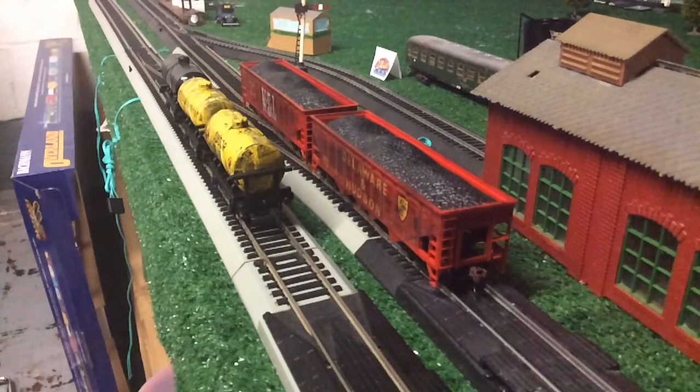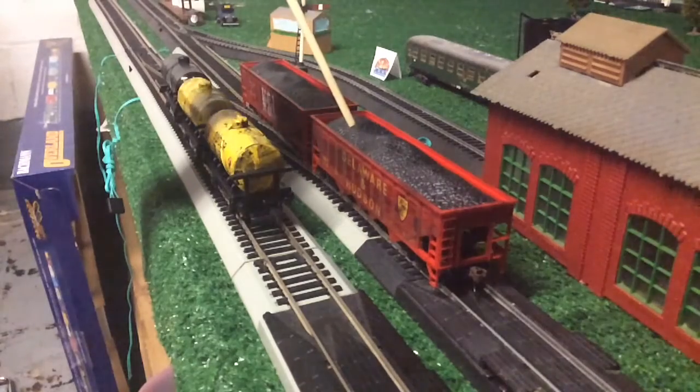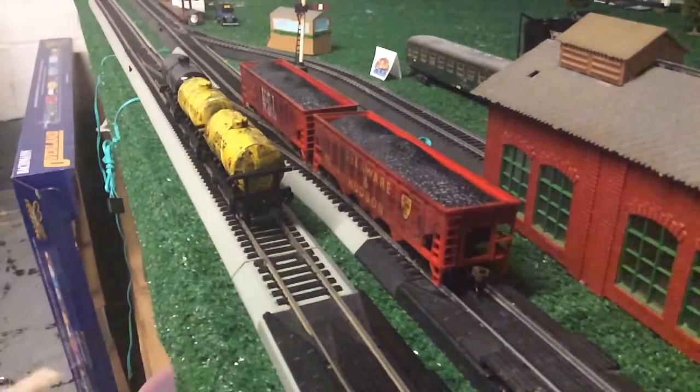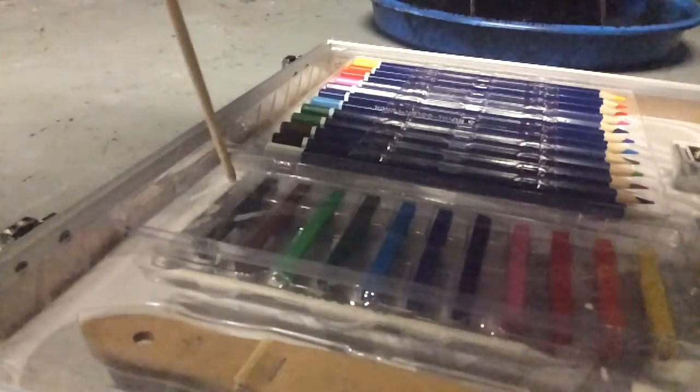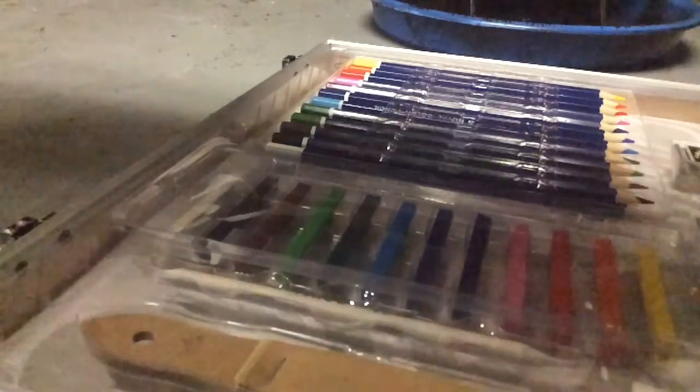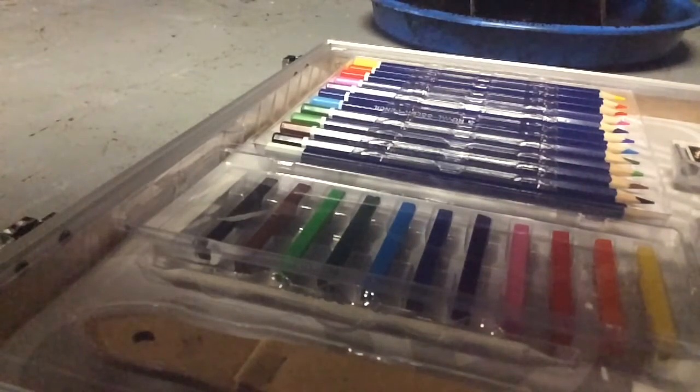Now there's two methods of weathering that you can try. You can either try weathering for coal or weathering for oil. Let's talk about the coal real quick. Right here is an art kit with oil pastels. I recommend using the black one because that's what you use for coal. The white you can use for snow, but that's another story.